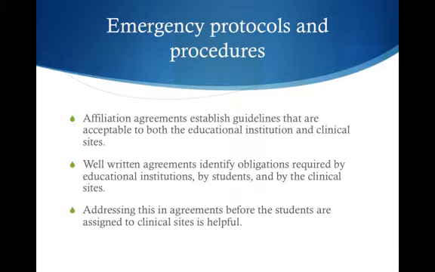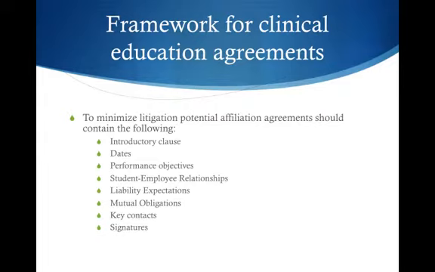Emergency protocols and procedures are essential. The actual framework for the clinical education agreement is as follows. To minimize litigation, potential affiliation agreements should contain the following: an introductory clause, dates, performance objectives, student-employee relations, liability expectations, mutual obligations, key contact information, and then signatures. The introductory clause needs to clearly identify all the parties involved, the starting and termination dates of the contract, and performance objectives, which cover knowledge, skills, and judgment.